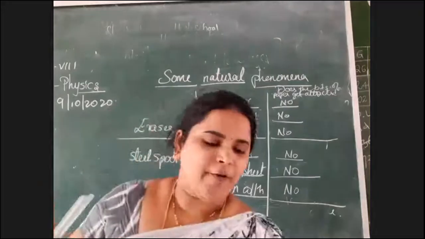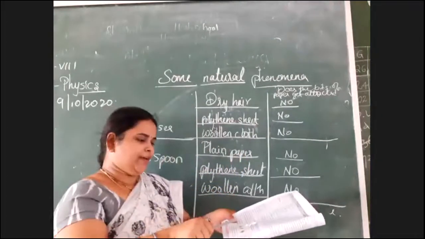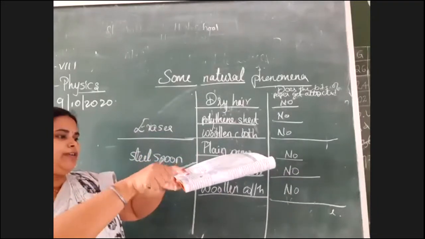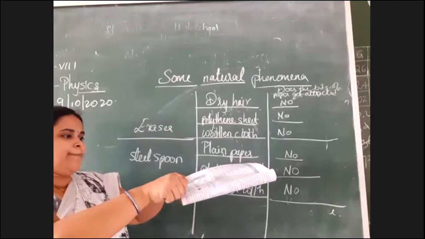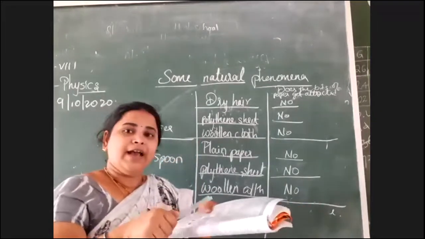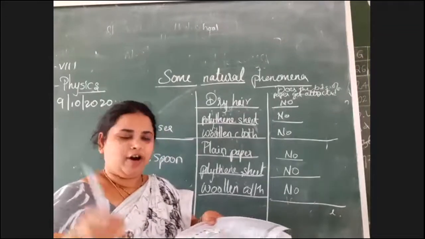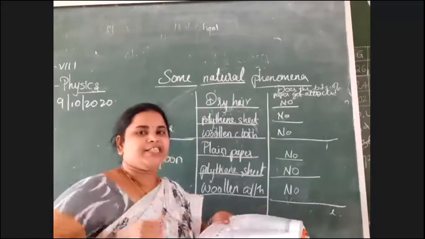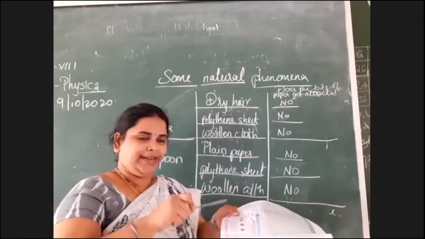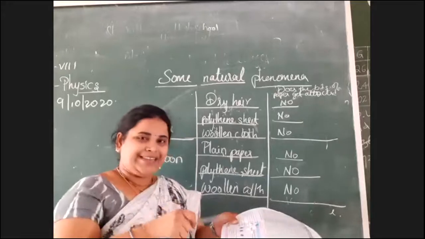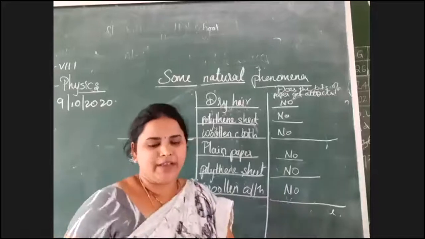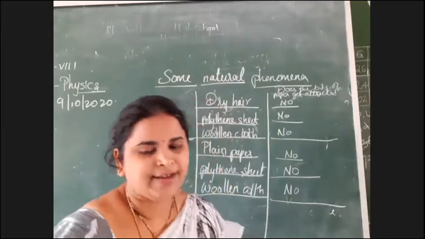So when you bring the scale near the bits of paper, yes, you can see they got attracted even though I am not touching the bits of paper. What is happening if I bring the scale many times near the paper? It will stop attracting. Why? Because the charge has already transferred. Okay, so this is what will happen. It was lifted into the air and got attracted to the scale. Do the same thing and check the results.